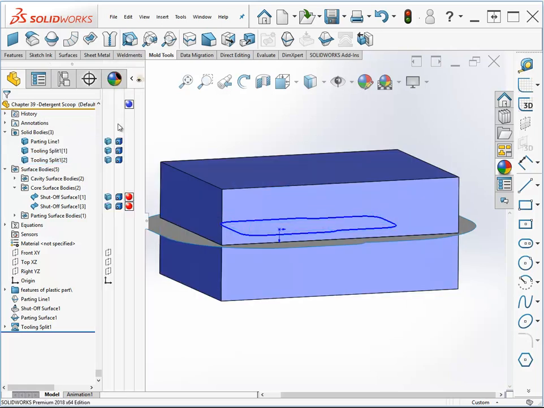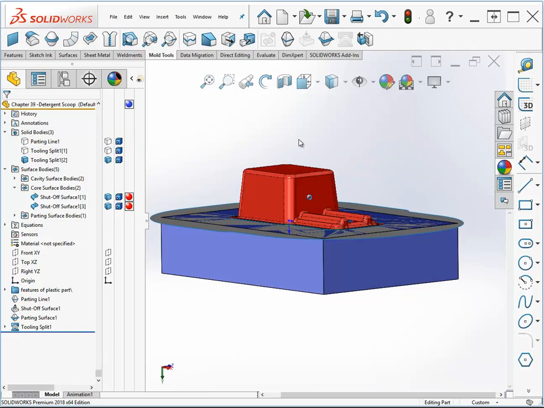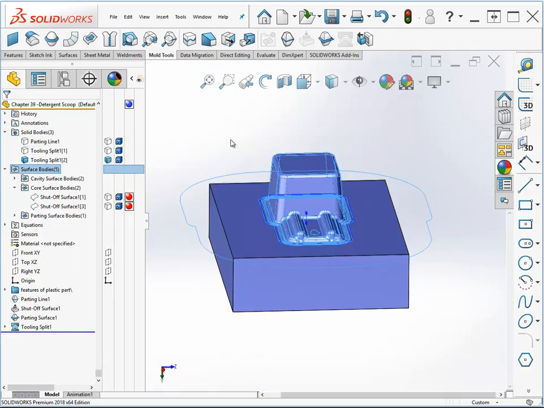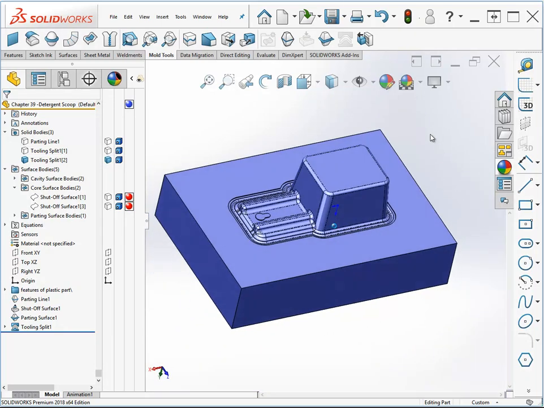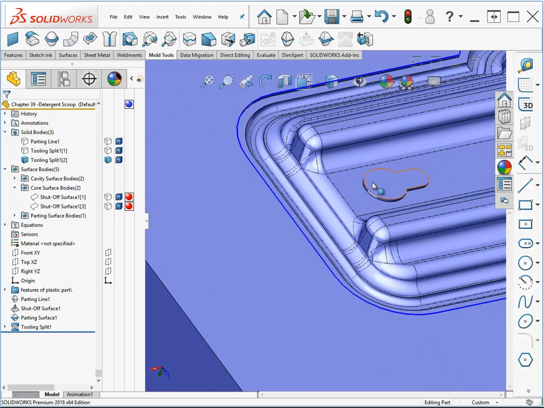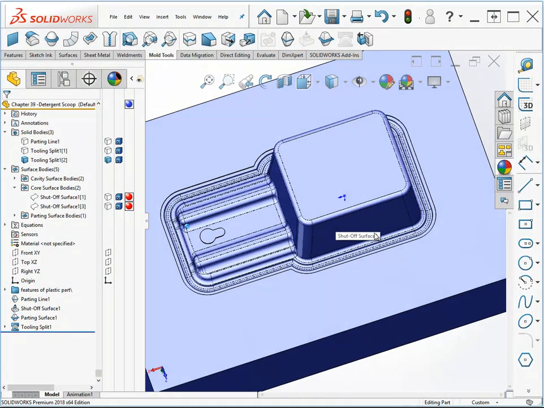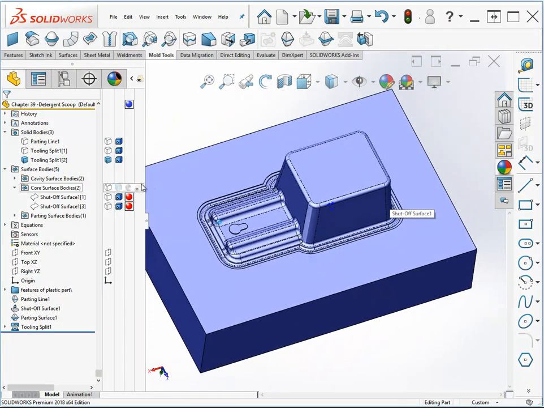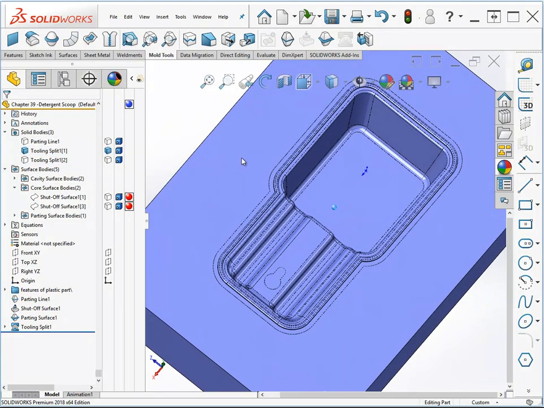Now I can hit F8 to turn on my display pane, and I can turn off some of these parts to make it easier to see what's going on. Right click here and hide all of my surface bodies. So this is the core side of the insert block. This is what someone will actually machine or EDM or however they create this. You see it's got a little tab here for the shut-off hole that we mentioned earlier. You can see it's got the thickness. All the features that are on the inside of the part are here. And then we can turn this off, reverse that, and look at the other side of the mold block.